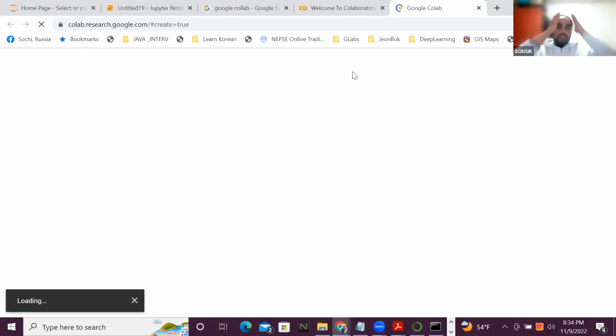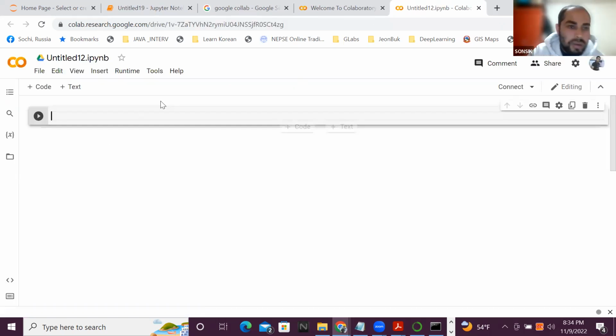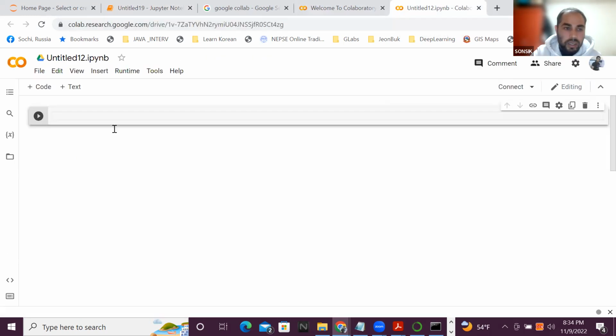It will open one notebook. This is known as Google Colab. It is similar to the Jupyter one that we have installed already. If I do like this, for example, and execute, when you click here, it will run the program, run the cell.